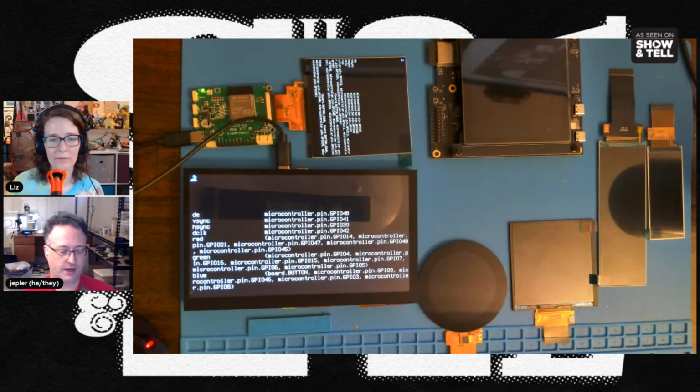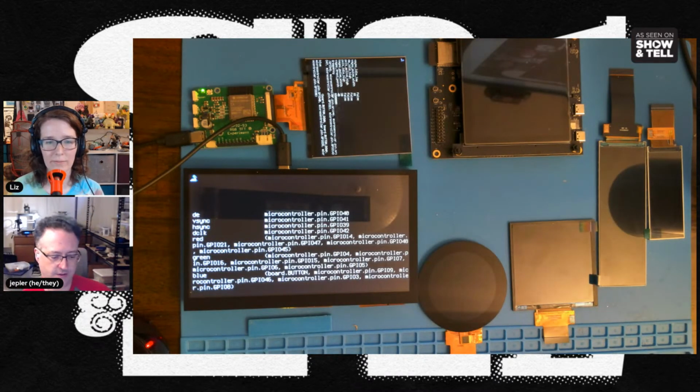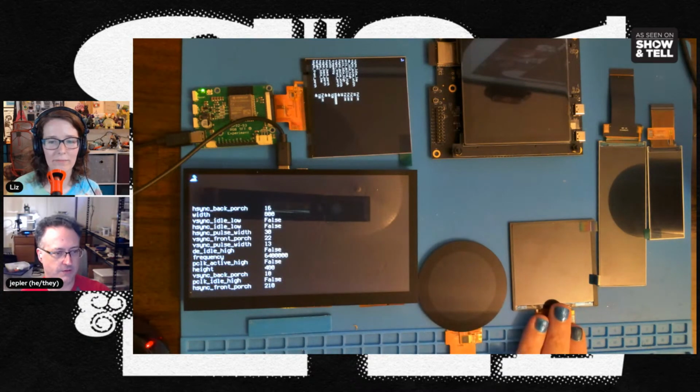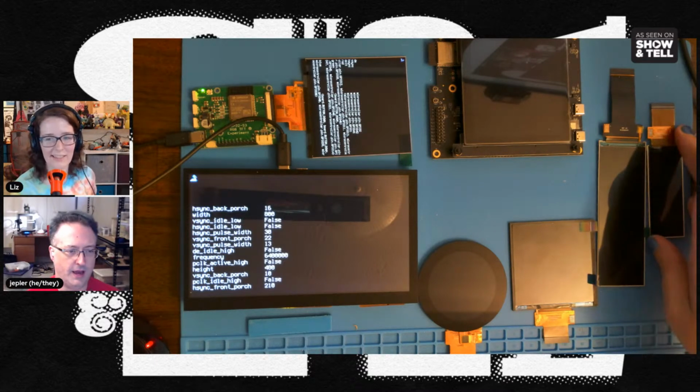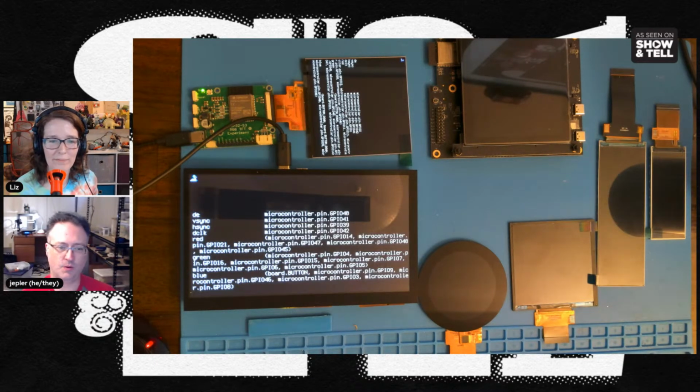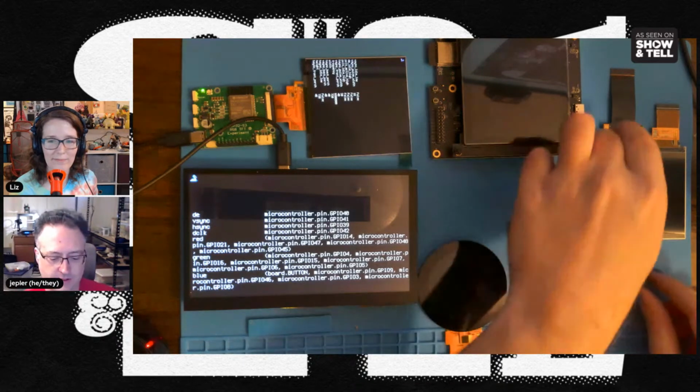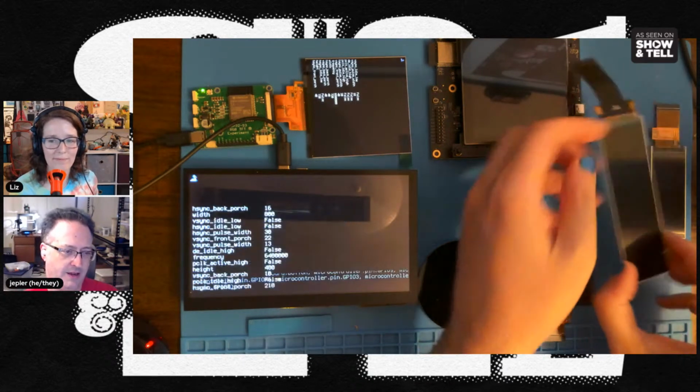And we've got other fun displays. Again, this is stuff Lamore has shown before, but a round display with a touch screen, a different square display, and then these two bar displays. So just whet your appetite and think about what kind of projects you're going to put these in.